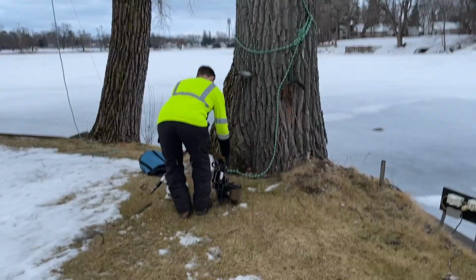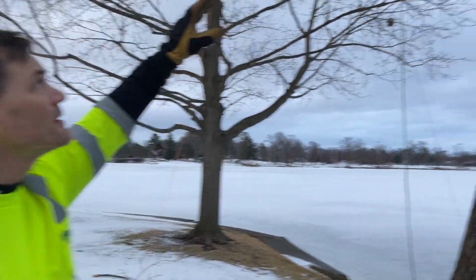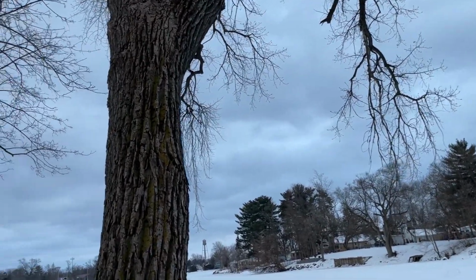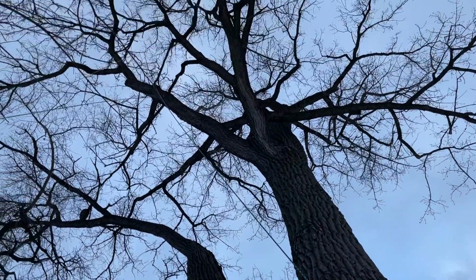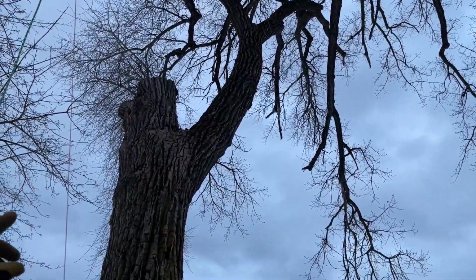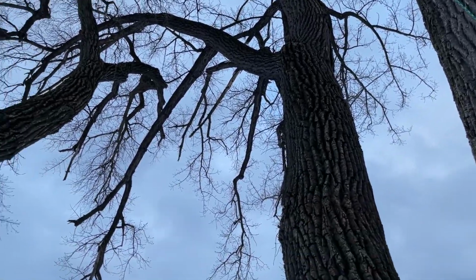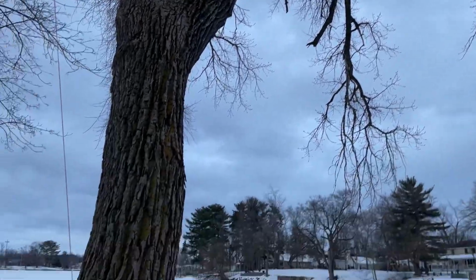All right, last job on this trip. What are we doing here, Kevin? Well, we got a big leaning cottonwood out over the lakes. Wow, that really is leaning. Yeah, it's an understory cottonwood of this pretty massive one here. That's 100 feet tall. We're taking two lower branches off of this one, about 12 inch diameter. Oh, okay. Low hangers. Probably so they have a nice vista from the windows of the house here.